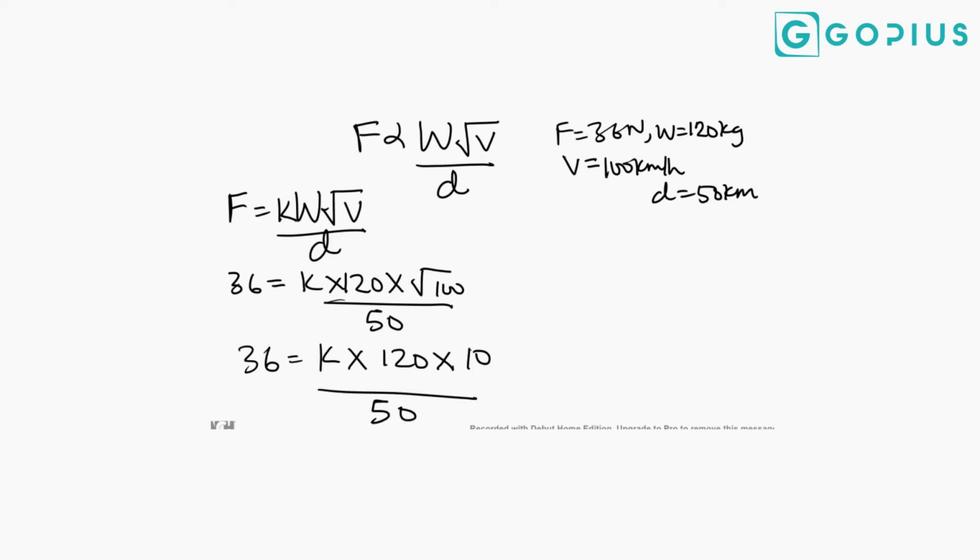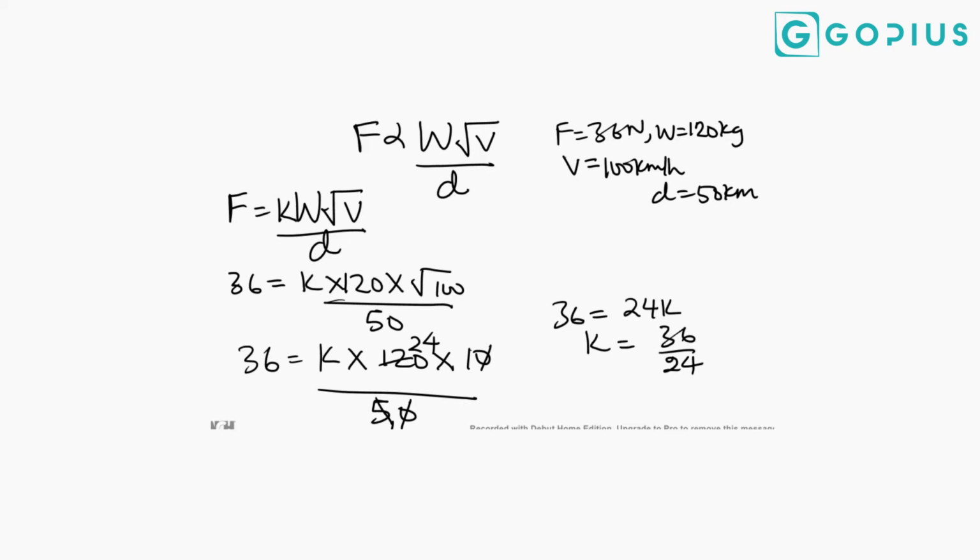Now we can cancel this. 0 can cancel 0 here. All right, 5 here is 1, into 12 is 2, which is 10. That's 2, which is 10, remainder 2, into 20 is 4. All right, so what we have here is that 36 equals, you can use your calculator if you want to, what we have left on the right hand side is K and also 24. Okay, so we have 24K, and if we make K the subject, we have 36 divided by 24.